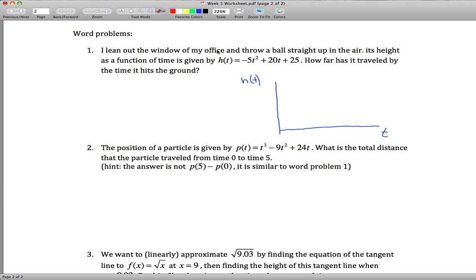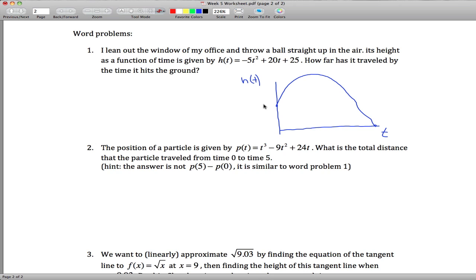is that we're throwing a ball out of my window. It goes up, comes back down, and hits the ground. So if we let time be on this axis over here and the height be on this vertical axis, what's going on is that at time 0, the ball is in my hand at my office, and then I throw it up, reaches some point, turns around, starts coming down, and eventually hits the ground here. Meant for that to be a little smoother, but whatever. And we got kind of a parabola shape here.